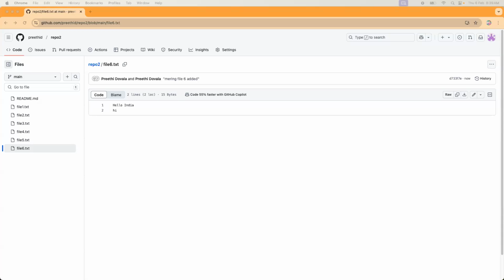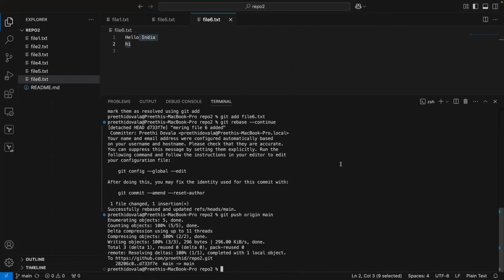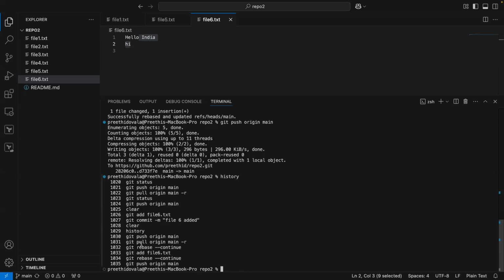After you add and commit, we need to do the pull first, right? Before push. That's what we did, right? During the pull, that's where you get a conflict. Whenever you are pulling, you get the conflict. See the history. Pull with the rebase. First, I tried to push. It doesn't allow me because there are updates. I pulled. Then I got a conflict. I fixed it. Add the file. Rebase continue. So, pushing now. After rebase continue, you directly push to origin, right?